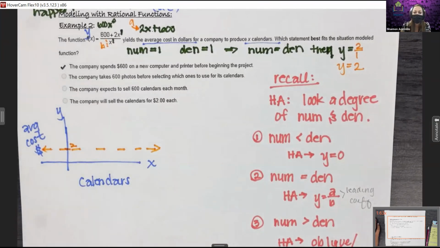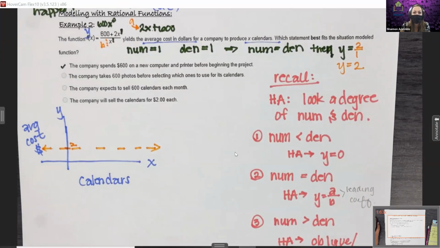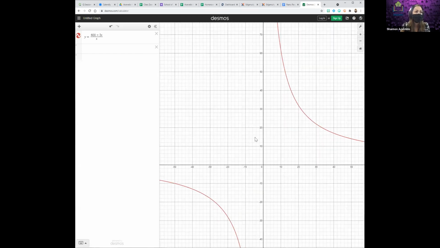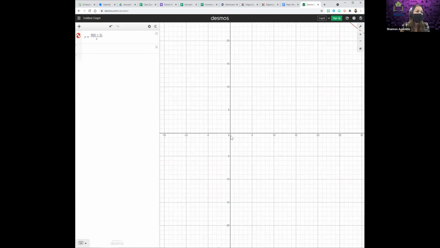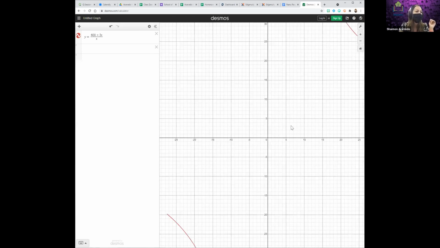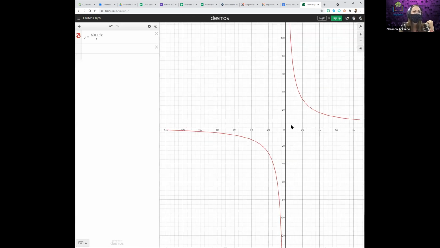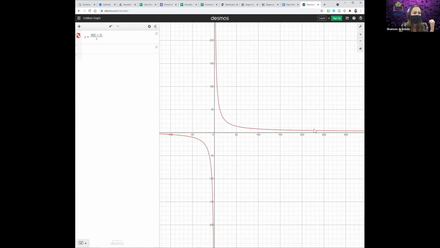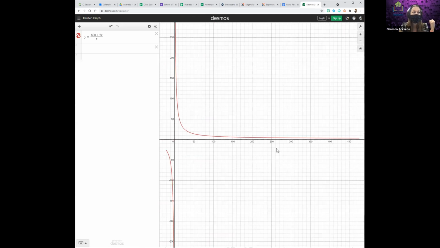So let me go ahead and share my calculator really quickly. And I actually already have it in here. When I first put it in, my screen was like this, and I'm like, I don't even see the graph. And I had this asymptote here at 2, and I'm like, I see nothing. And so I zoomed out and I'm like, oh, there's my graph, and I can see my rational expression here. And I can also see this line right here, and look how close it's getting to that x-axis.